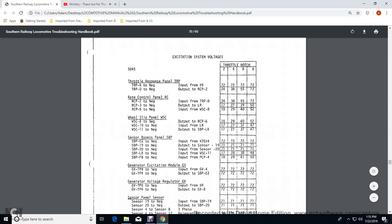Sensor bypass load regulated input with the wheel slip control panel, 17 volts at 2, 28 volts at 4, 38 volts at 6, and 48 volts at 8. Sensor bypass panel FB would be the negative input of the RCP with the 4 would be 18 volts, and then 29 volts at 2, 41 volts at 4, 50 volts for 8.